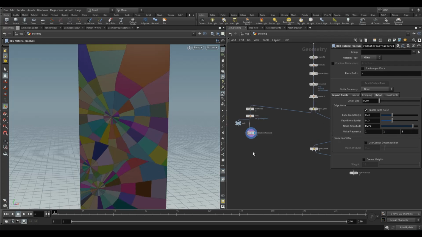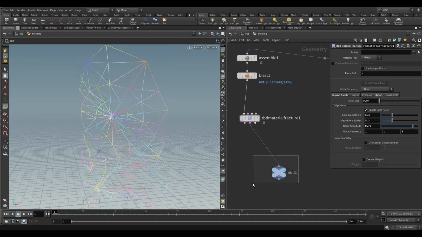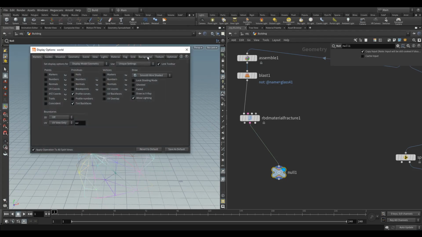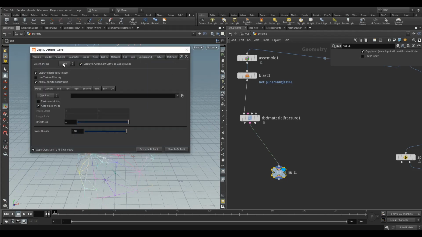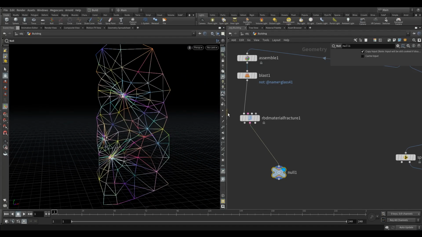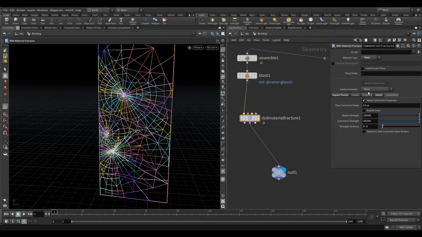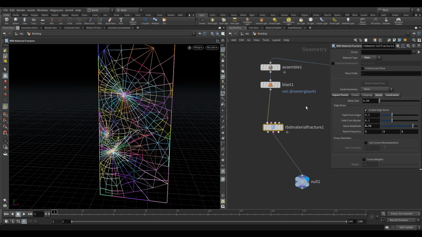Okay, and then by default this node gives you constraints. So if we come here, we can see we got our constraints. If I press D on my keyboard, go into my background and change this to dark, so we can see a bit better. It gives you a really nice clean constraint network, and it also puts attributes on them. So we got strength, and they're different strengths for different components of the fracture, but I don't want that yet. We're going to deal with the constraints later. We're going to do it pretty simple for this week, and then a bit more complex later on.